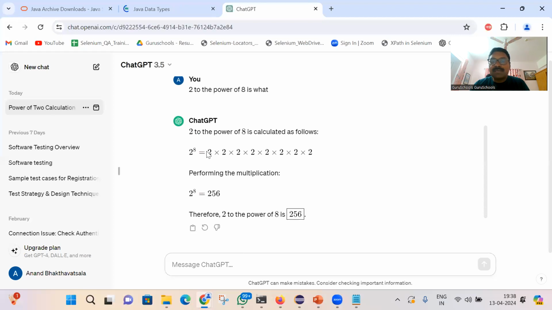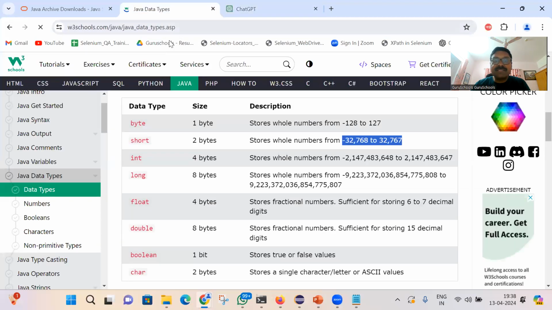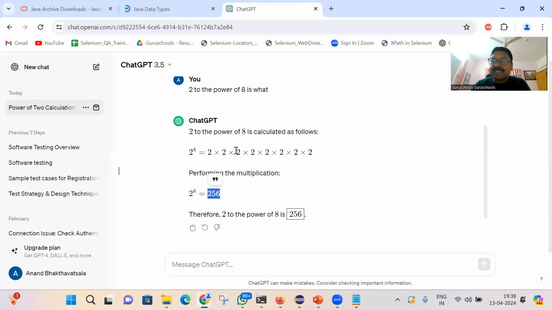Can you all see? 2 into 2 into 2, 8 times of 2, which is nothing but 256. Because we have a range defined here, minus 128 to plus 127, which is nothing but 256. Correct? Getting everybody?